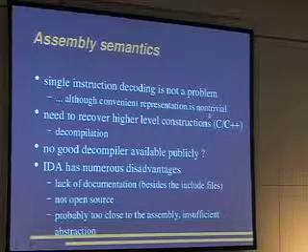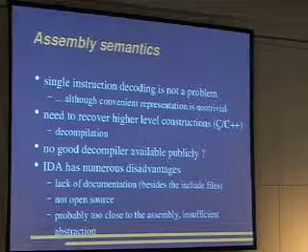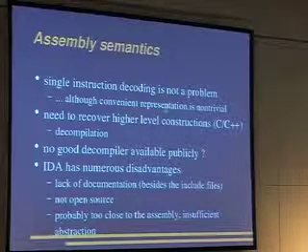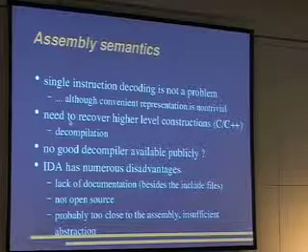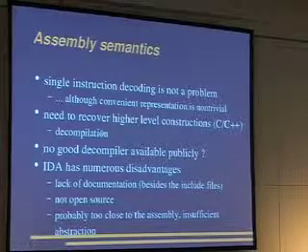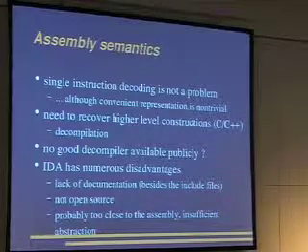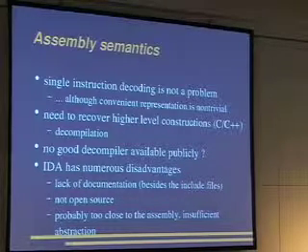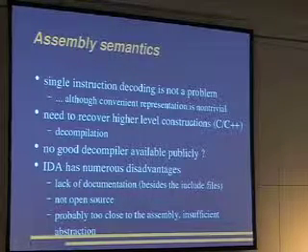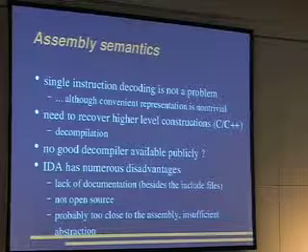So we know this is C or C++ code, so it is important to recover some higher level constructions, right? Like local variables, function boundaries, things like that, everything that comes with C. So not only do we need to disassemble the code, but we also need decompilation, right? And by this term, I mean really recovering almost all the properties of the source, which is important if you want to conduct some deep analysis. And the problem is there is no good decompiler available publicly, at least not a decompiler which was written precisely for this purpose.